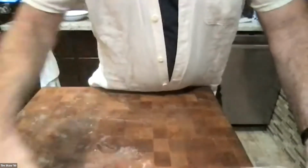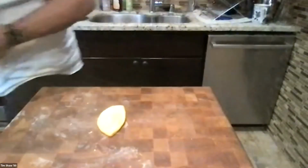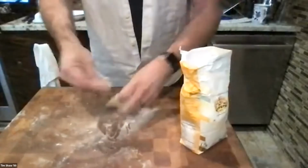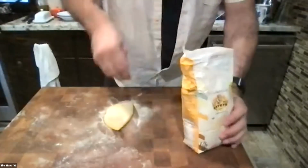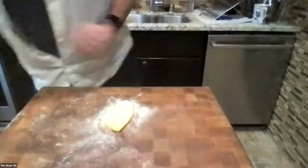Move this out of the way. I'll do this by hand. When you're working with pasta, you always want to make sure you have a little bit of flour around, and I probably should not have been wearing black. I'm realizing that now because I'm going to be covered in flour. That's okay.